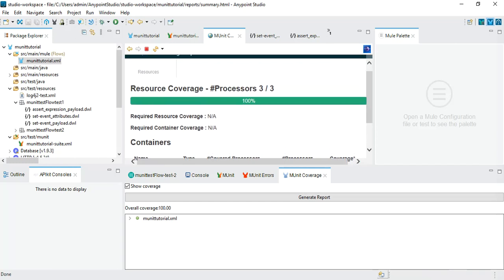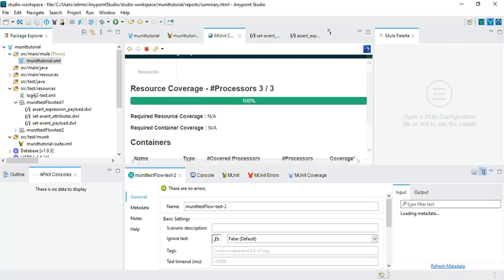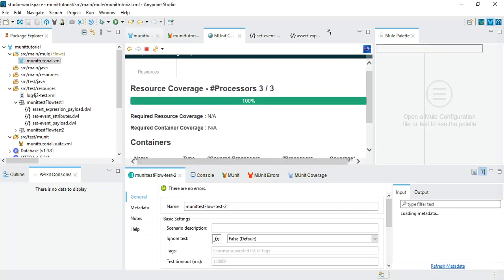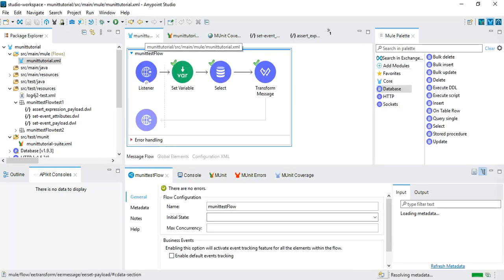And the reason is that it did not go into the processor which was calling the database, it relied on the mocking. So it used the mock data, and the mock data is same in all cases, so it's not going to the actual data in this case, and we are still getting the success.